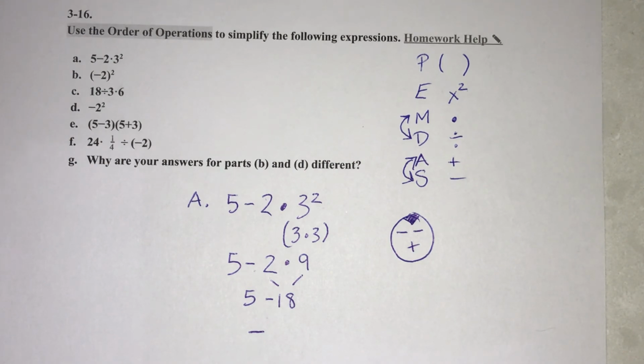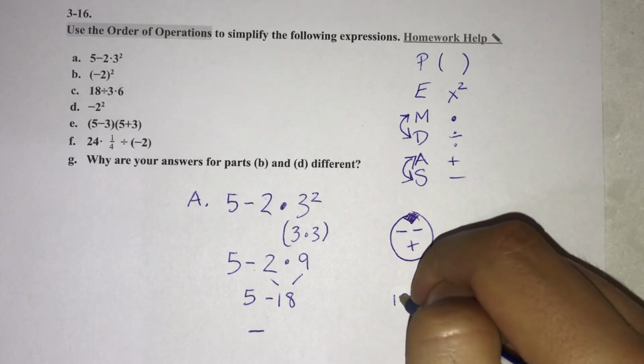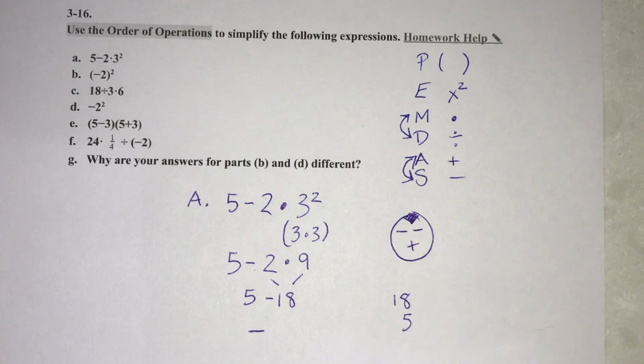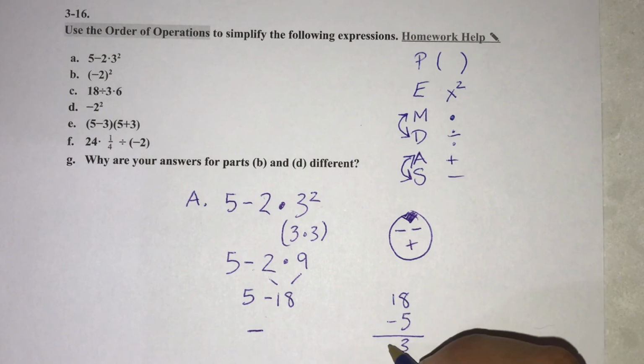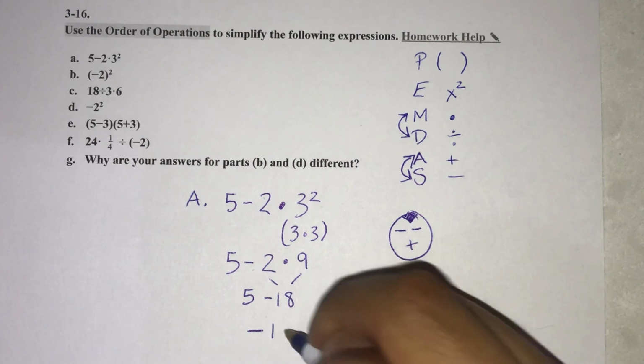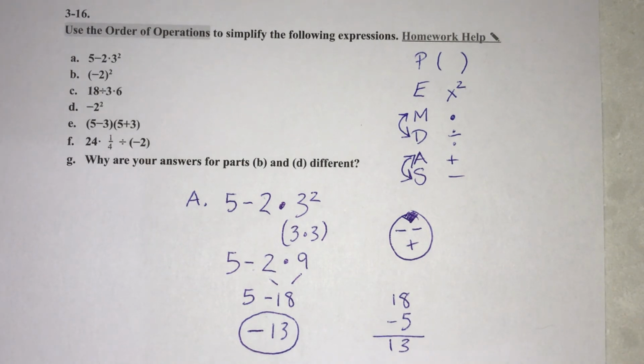What I like to do, and what I've always tried to get you guys to remember in class, is when you have opposite signs, being that 5 is a positive and 18 is a negative, we just need to find the difference between these 2 numbers. Finding the difference leads us to think about subtraction. So what is the difference between 18 and 5? Or 18 subtract 5? 8 take away 5 is 3. 1 subtract nothing below, bring it right down, is 13. So our answer here is negative 13. I'll circle that. That is your answer for letter A.